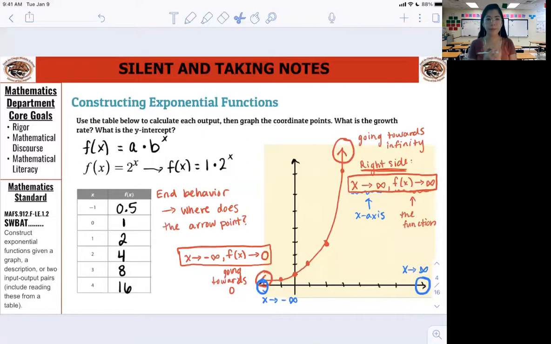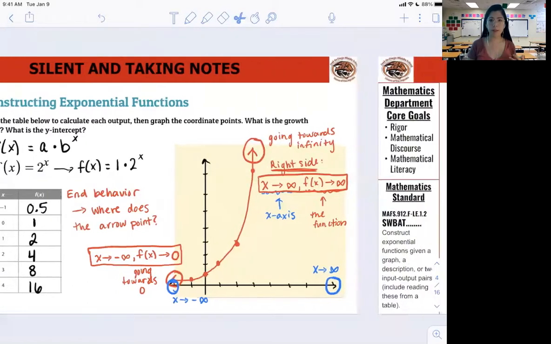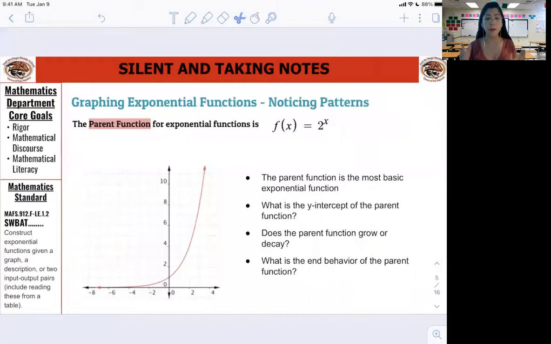Okay, all right. So we're going to do another graph, very similar. Just like in this example, you are going to sketch it onto your notebook. That way you can see what it's supposed to look like. And we're going to be doing that a couple of times for the rest of today. Oh, no, before we do that, sorry. Before we do that, let me just explain what we just did.